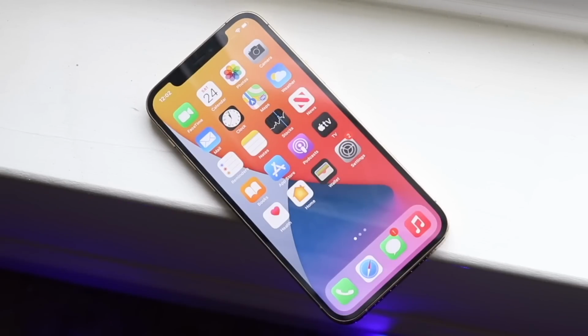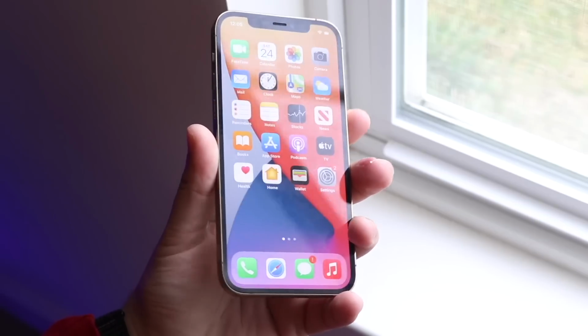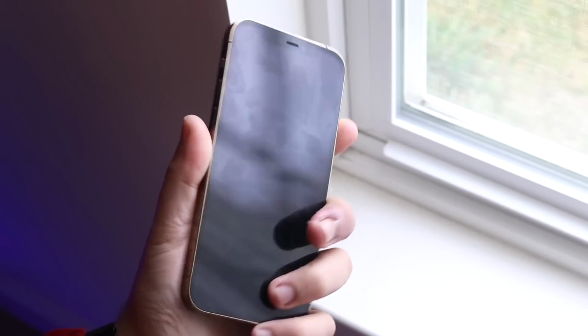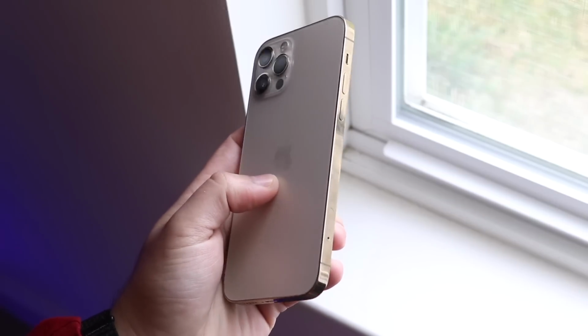And now with the iPhone 13s, this does kind of fall into place that it is kind of a minor upgrade in my opinion. Now the cameras did get upgraded here and there, but it really wasn't as crazy of a difference as you may think, because to be honest, the iPhone 6S, even though it didn't look like it, was actually a pretty big camera upgrade because you had the ability of shooting 4K at the back. It was the first iPhone to be able to shoot 4K videos on the back. So that was actually a pretty impressive thing.